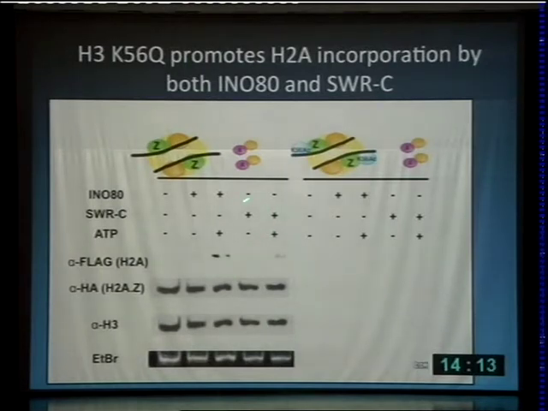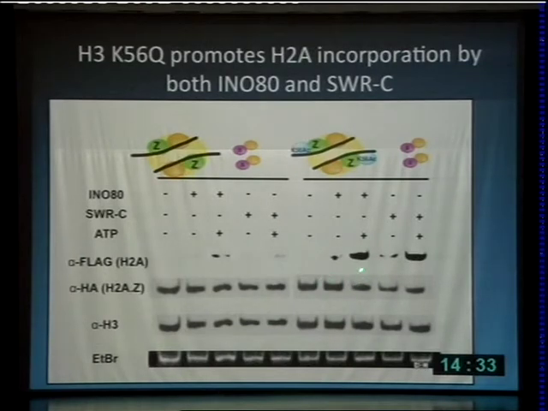And now here's Swir-C on this substrate. Swir-C can't put in A no matter how much Swir you put onto this mononucleosome, and that's been shown by Carl Wu's group and other groups, that enzyme on an unmodified nucleosome is really specific for H2A and putting in Z. But now we have K56Q. Look what happens. Now Eno80 is much more robust at putting in H2A. You can see eviction of Z. And now look, Swir-C now looks like an Eno80 enzyme. It's now taking out Z and putting in A.